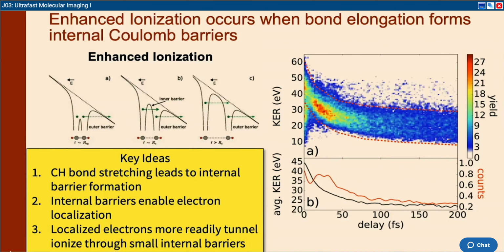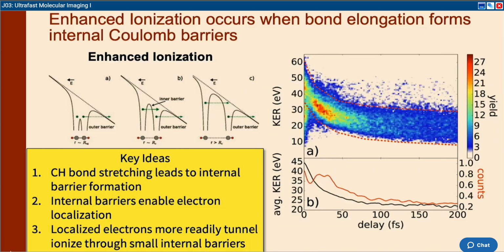To give an overview of the enhanced ionization concept, it's a phenomenon that's pretty well known to occur in a lot of different molecules. Specifically, this paper, Kitzler et al., studies how enhanced ionization occurs in acetylene. The main ideas are that once you reach the acetylene cation and dication state, it initiates some carbon-hydrogen bond stretching. When the carbon-hydrogen bonds stretch, it causes these inter-potential barriers to arise. At some specific carbon-hydrogen bond distance, the electron, which is localized at these barriers, can more readily tunnel through. And so you see an enhancement region occurring at specific time delays.